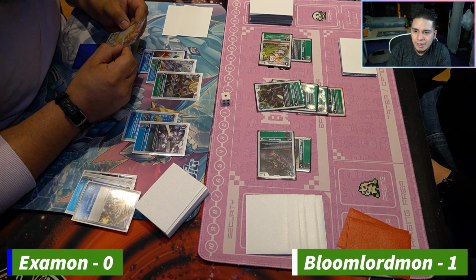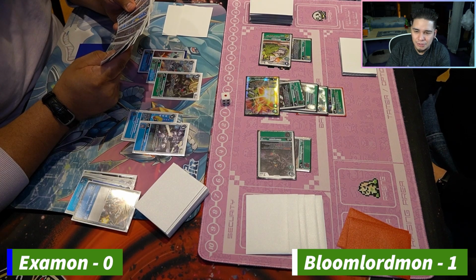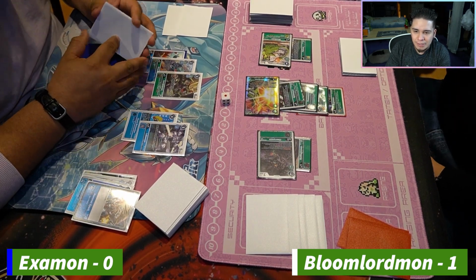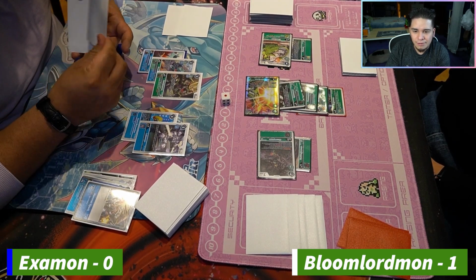And he's reading Bloomlordmon, and the Bloomlordmon does get the Bloomlordmon, so many syllables. Does get Sec +1 when you have 2 or more suspended Digimon. It doesn't gain piercing anymore. That's only when Digivolving. Unfortunate.